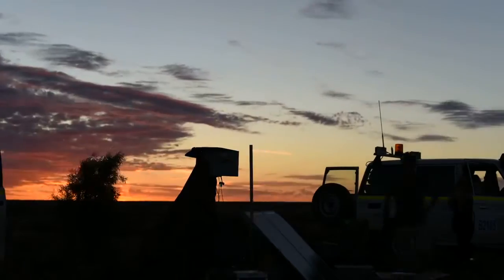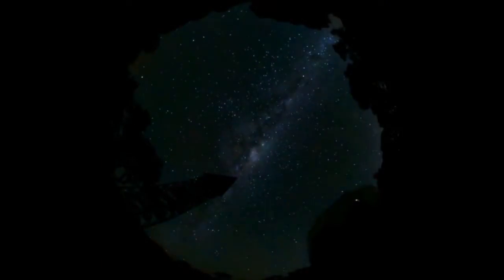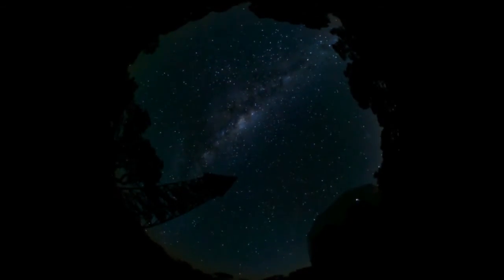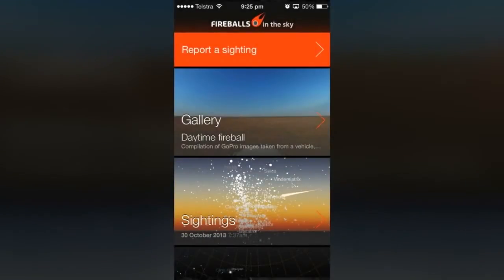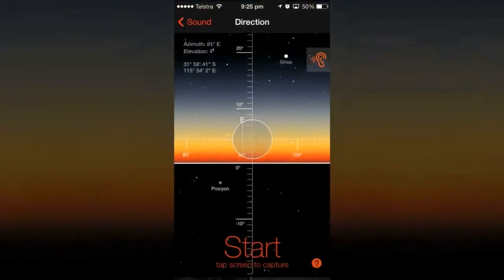Fireballs in the Sky is a research project which aims to track fireballs — meteors or shooting stars — from seeing them in the sky to actually being able to go out and find a meteorite from that fireball. The data comes in two parts: we have a desert fireball network with cameras all over the desert area of Australia, across WA and South Australia across the Nullarbor, taking photos every night looking for fireballs. We also have a free smartphone app available on iPhone and Android, so anyone who downloads it has something in their pocket to submit a fireball report with.